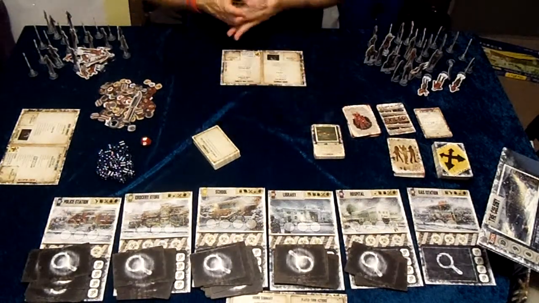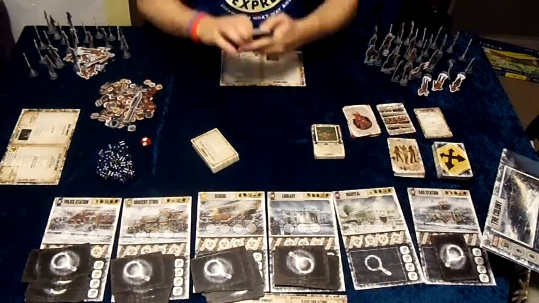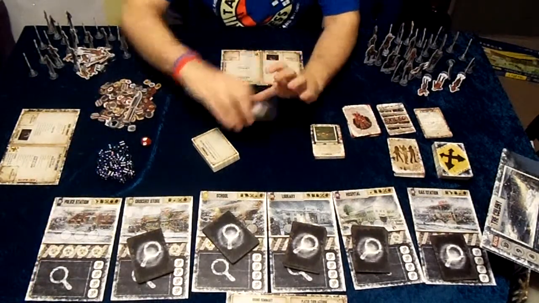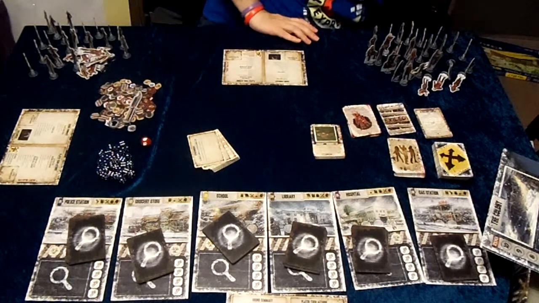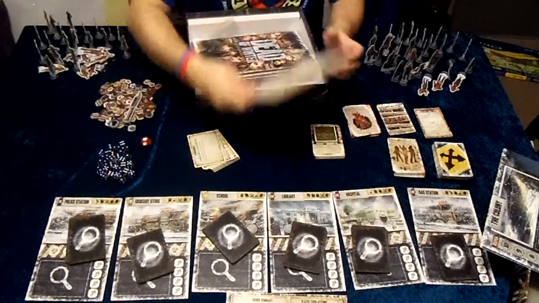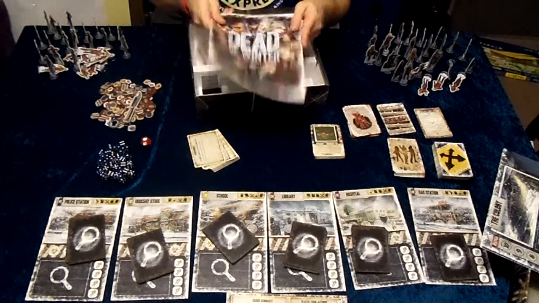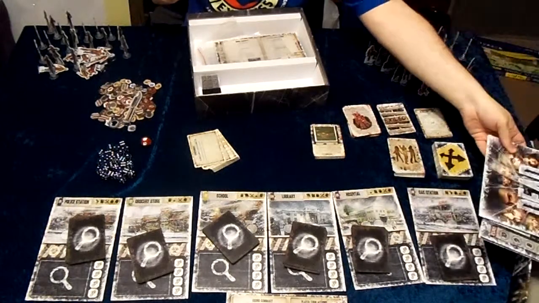So let me go through the rest of these, and perfect. Now that is all set. So I'm gonna put everybody's player cards there. They're gonna go into the box. All the instructions in the box. Whenever you need them, they're easily available. But those will go on top with the board. So I set those off to the side.